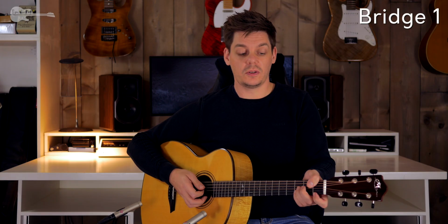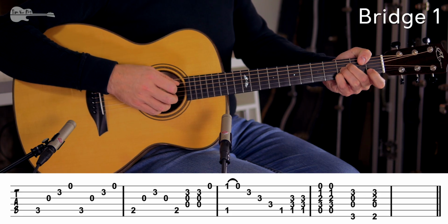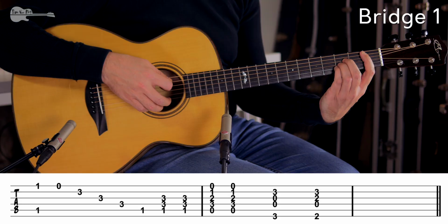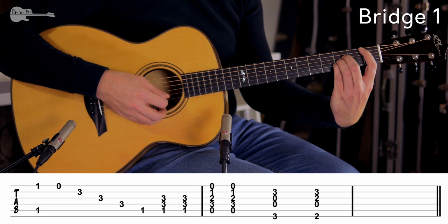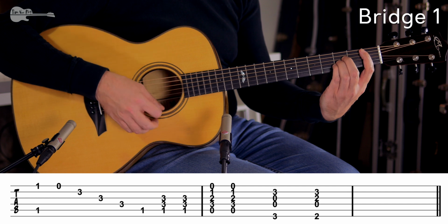In his original fingering, Tommy plays a pull-off on the 1st fret. If you use a bar, that pull-off on top isn't possible. So that's what I did, just hybrid picking, and then an upstroke on the open E string as you lift up the bar. Upstroke, upstroke, upstroke.